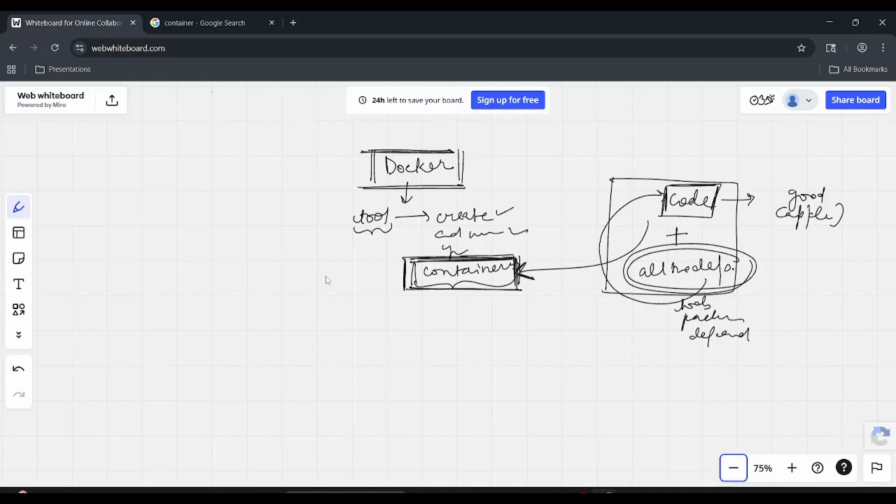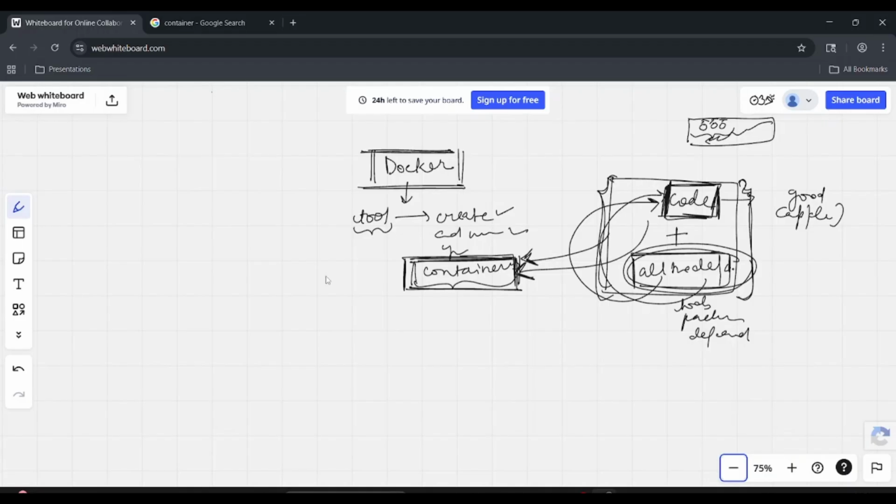So just like our export-import containers where you have goods, let's say apples, and the cooling environment in order to keep these apples fresh, in the same way here you have your main item, that is the code, and all the dependencies that are needed to run this code. Everything will be packaged together inside, and this becomes a container.